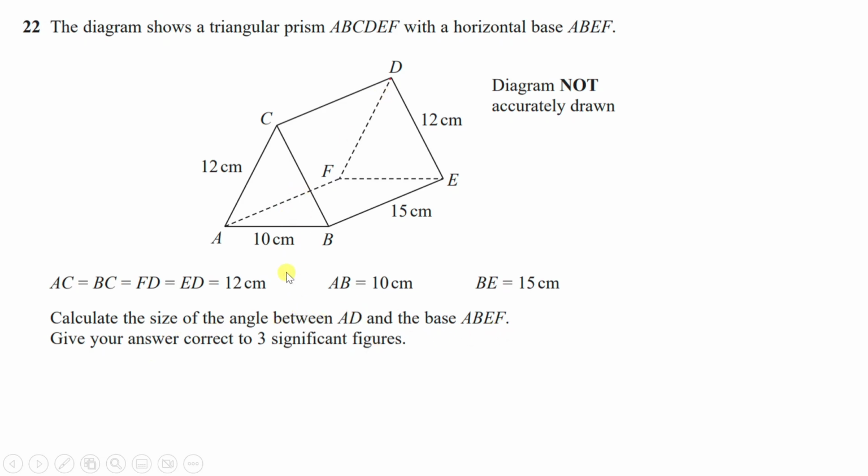So what that means is first you draw a line from A to D, like that. And then the base, you have to understand what that means. That means the ground part. So let's draw this down, and then we connect this triangle across. So this is your base. So the angle they want is this part here. That is the angle we need to find.